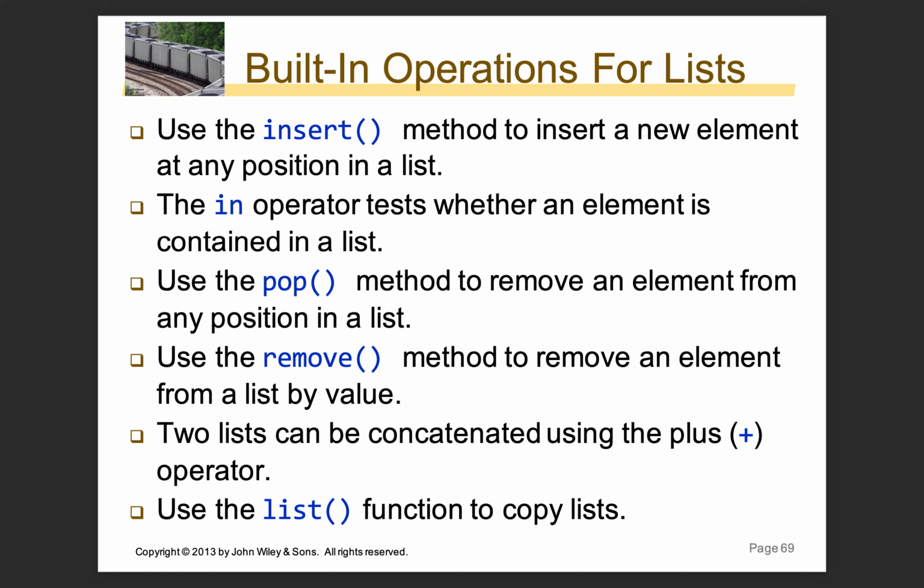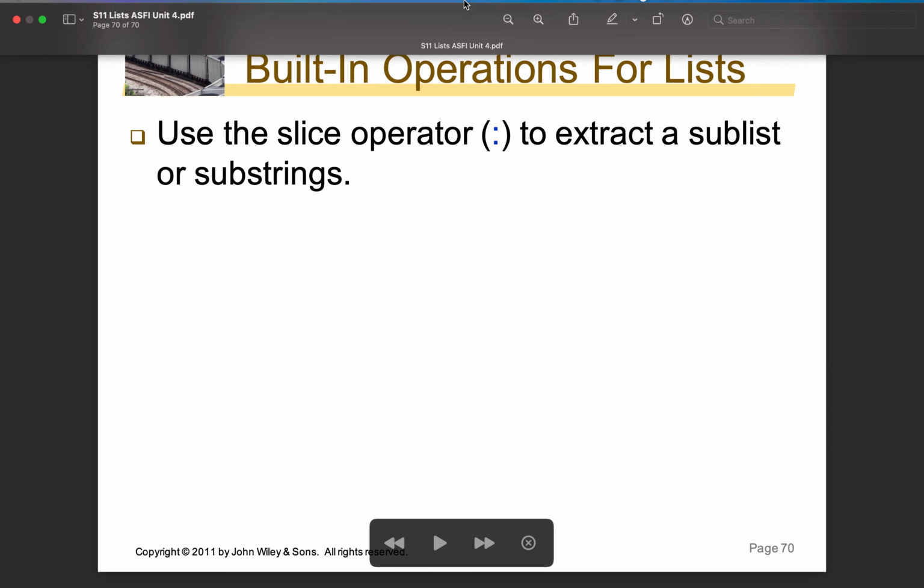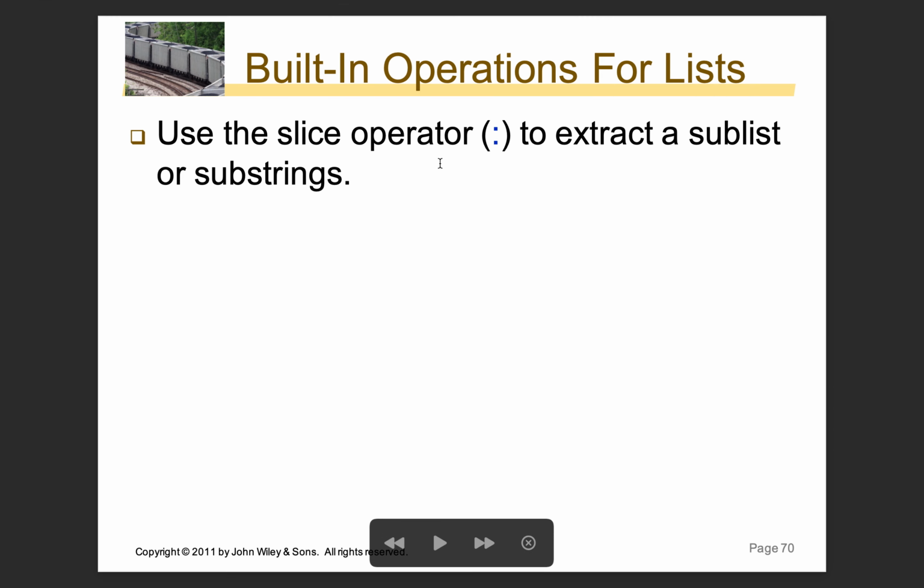If you don't want to copy the reference of a list but want to copy the actual contents into a brand new list, use the list function. You can slice up lists, using the slice operator to extract a sublist or a substring. The slice operator works on any sequence of values. And that is the end of lists for now.